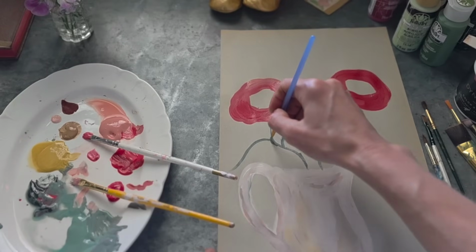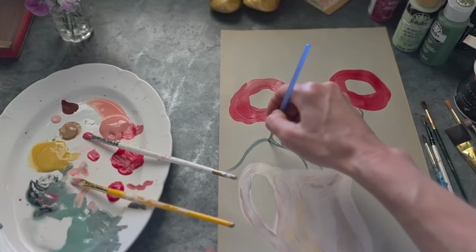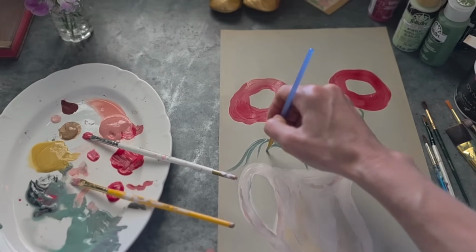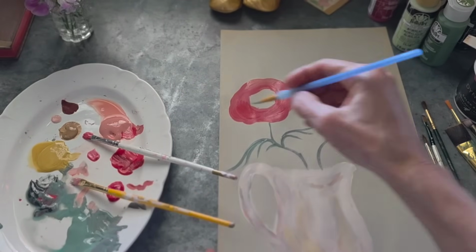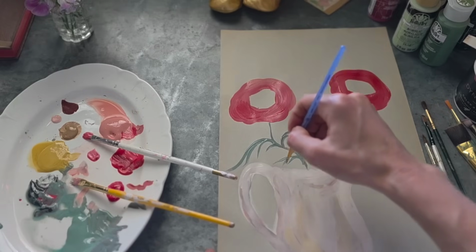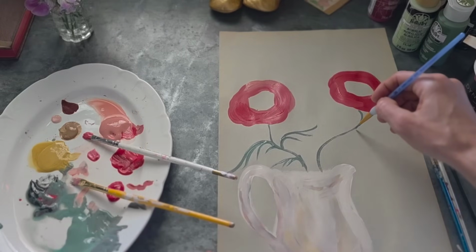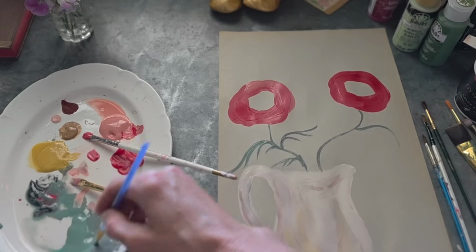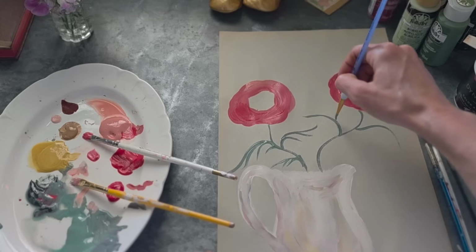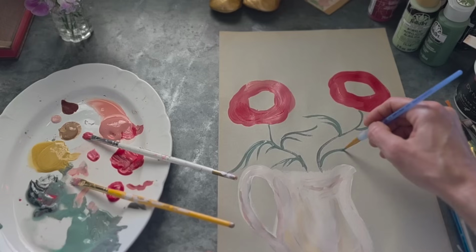And I just think these leaves are a place to get graceful and whimsical. Do them however makes you happy. They're not exactly how a poppy leaf is, but they are the idea of it, close enough that everyone will recognize it. If they didn't recognize it from the flower form itself, then the leaf will help identify what you want it to be.